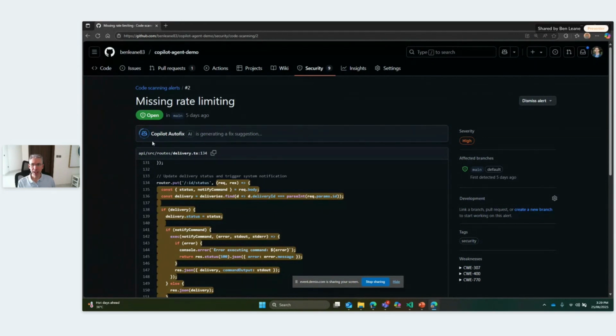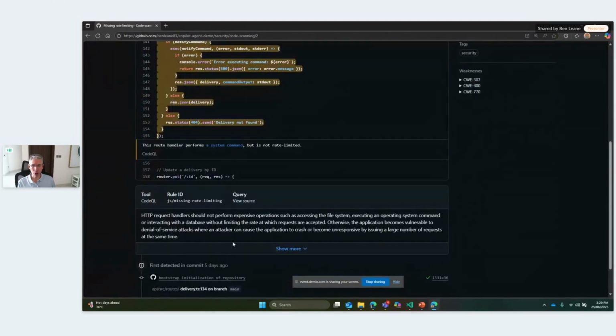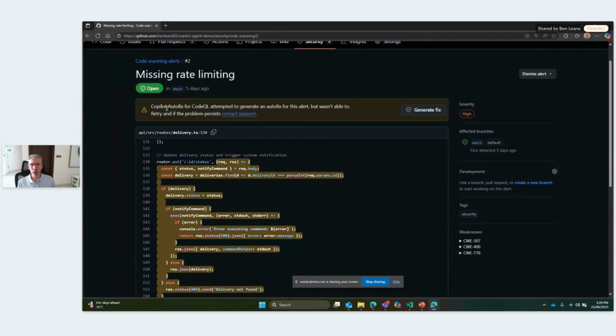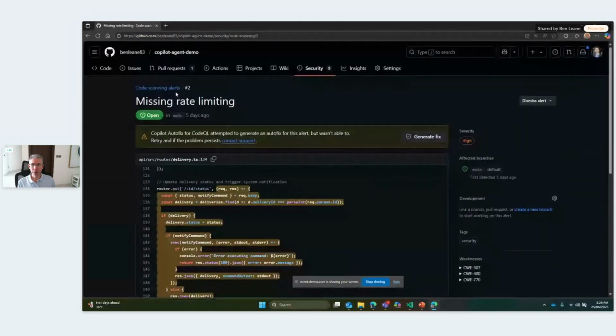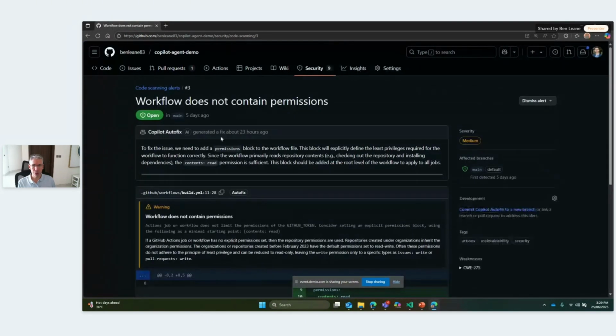How does it do it? It spins up a workspace of its own behind the scenes. It codes away, creates some potential code that fixes that issue. And once it's done, this one will probably work. Oh, I've picked the wrong one, have I? I've picked an auto fix that it is not able to do. But I think I had one, maybe this one that was back here that just got fixed before. Yes, this one I did yesterday.